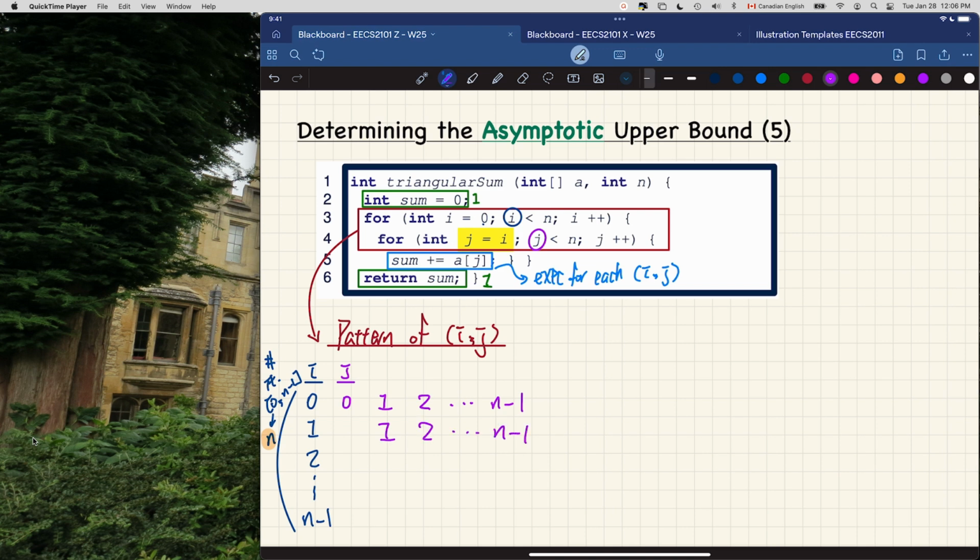All right? Let's do one more. And in the third iteration, i will be 2, j should be starting from i, so it'll be 2 all the way to n minus 1, right? So it's going to be 2 all the way to n minus 1. All right? And then you will go on. What about the very last iteration for the outer loop? You'll be from n minus 1, just that, right? n minus 1 to n minus 1, just 1. It will be just n minus 1. You will see some very nice triangular shape over here, right? I'm just going to highlight that just in case you haven't seen that.